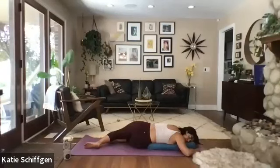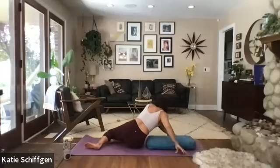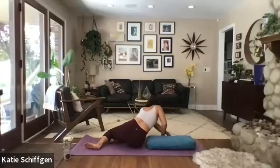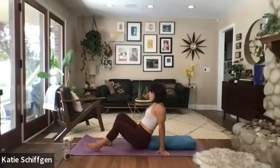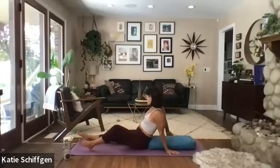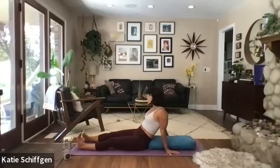And then using the strength in your arms, begin to lift your upper body back upright. And then just go ahead and turn to face the front of your mat now. Take both of your legs out in front of you. Just give them a nice little shake out. And before we go to the other side, option for reverse tabletop.